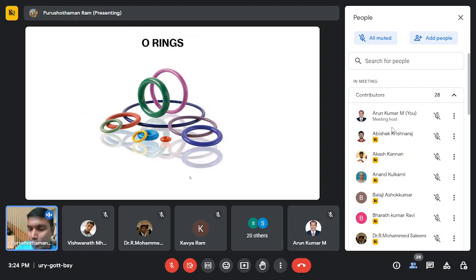Let me explain all this process through a simple product, say O-ring. O-ring is a simple product. You might be aware of that O-ring. This product is used as a seal in different kinds of applications, say hydraulic applications, pneumatic applications, sensor applications, etc. If you are not doing any proper planning, the product may finally fail, and it will end in a very big catastrophe.